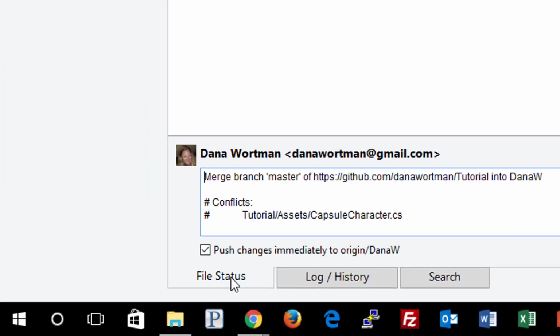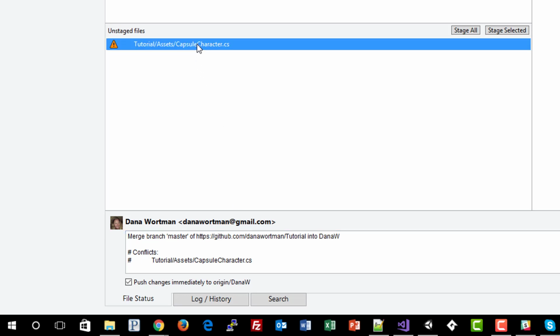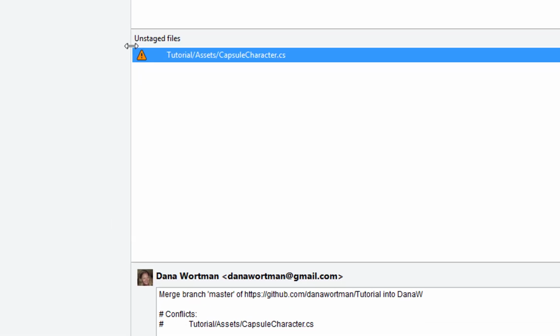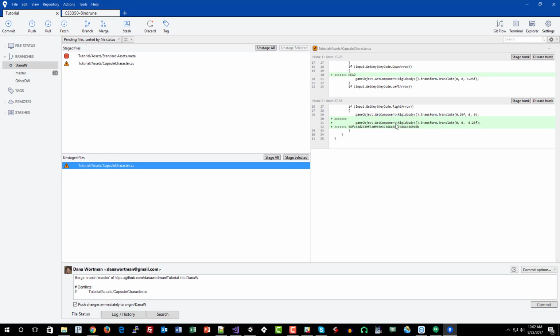And now if we click over on file status, we can see that this process of merging automatically initializes a commit. The problem is that we have this unstaged file. And you can see here from this little triangle that there is a merge problem. It is not easy to attempt to merge files using SourceTree, so don't even try.